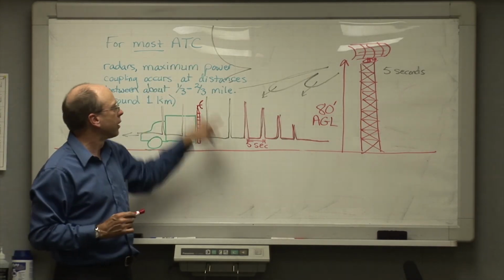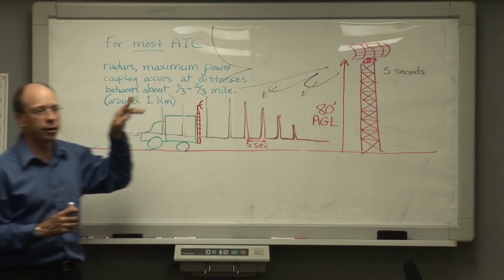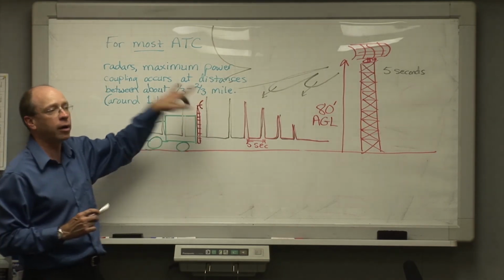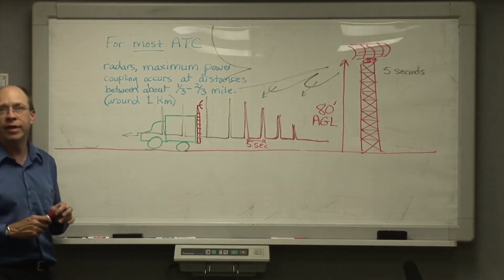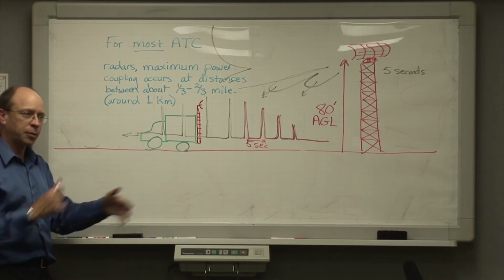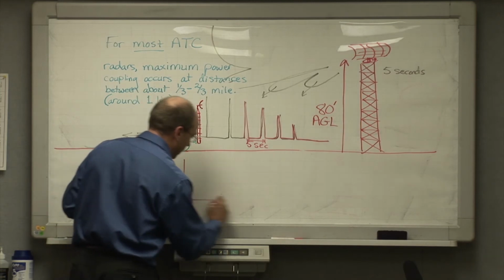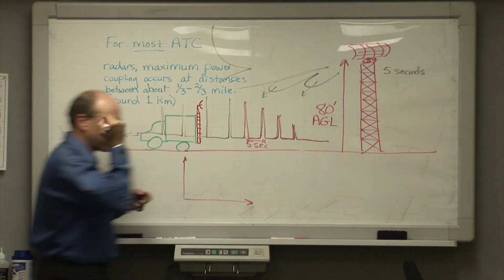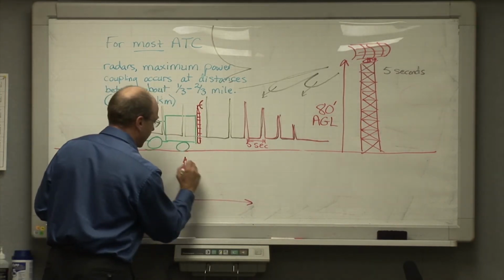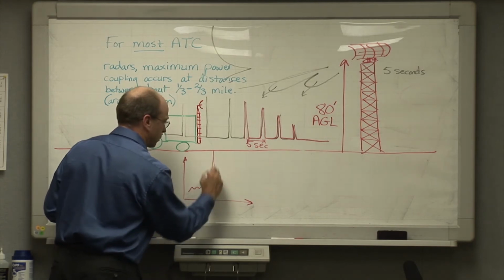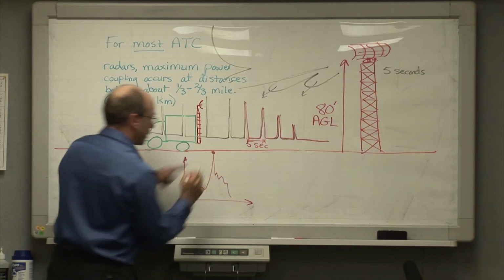Now, for some other types of radars, for example, maritime surface search radars that have a beam aiming down, this distance is probably going to be substantially shorter. This distance might be just the distance across a parking lot, maybe 100 feet or 300 feet or 400 feet. So it depends upon the radar. But remember that the goal here always is, and I've got the lack of hair to prove it, that we are trying to get the highest possible power level into our measurement system.